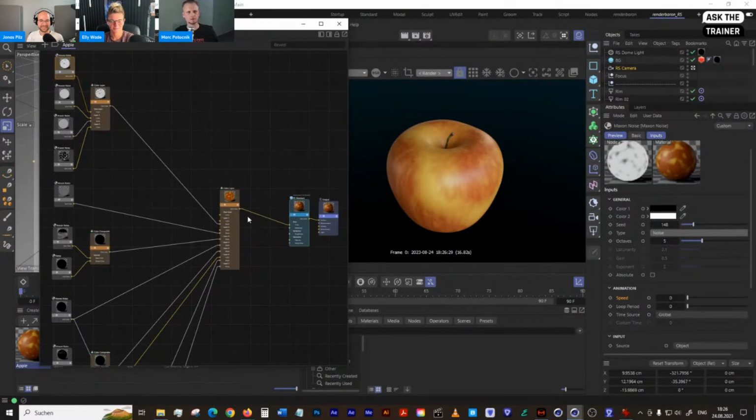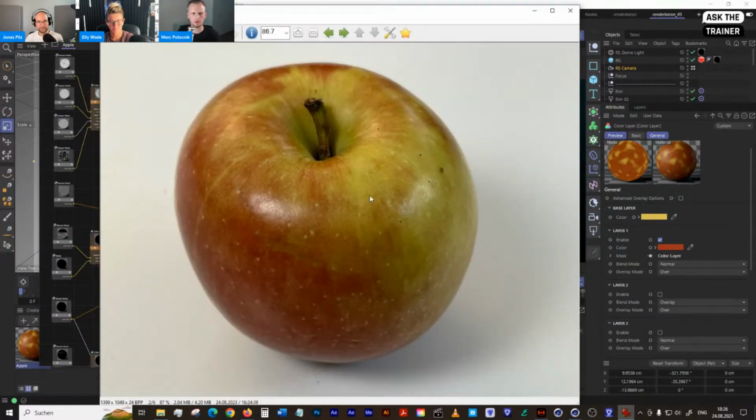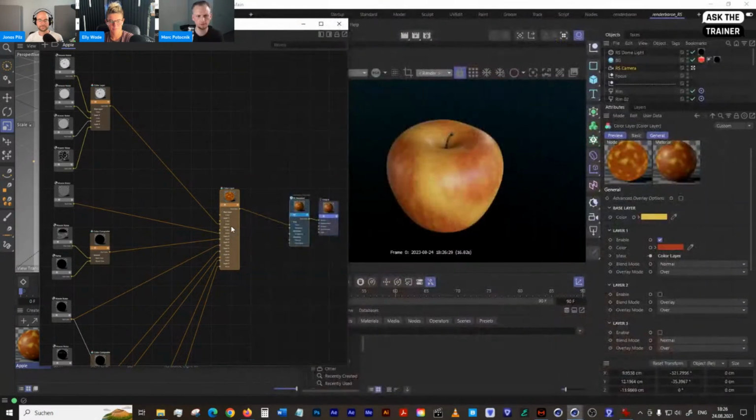Okay. So that was the first ingredients here. And having a look at an apple like this, you see that there are more structures going on here. Let's have a look back at the reference. And what do we have as a next layer here? Let me just add something simple to relax a little bit.